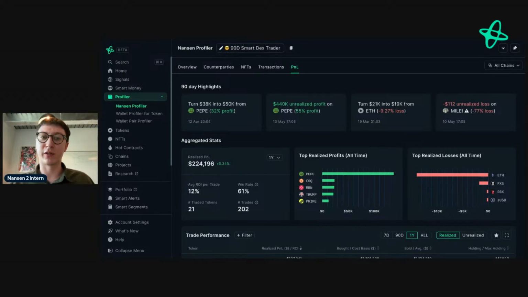But a good way to discover addresses would be to either backtest token movements through the Who Bought widget, or look at smart money and see some of these top addresses, and also just look at tokens that may have had a really big price movement over, let's say, the last month or last 3 months, and then see who the top holders are, and then kind of go from there.